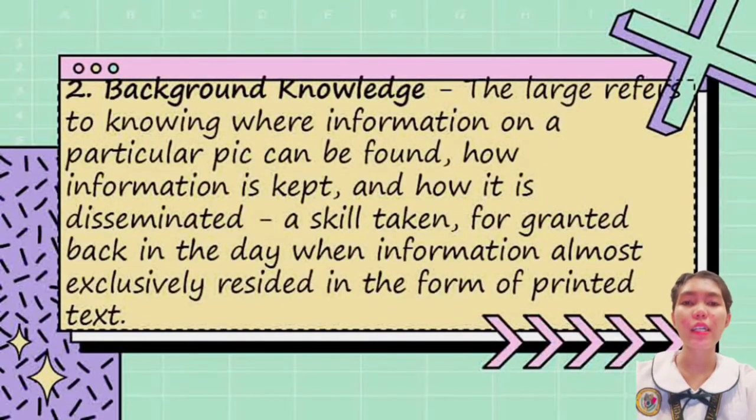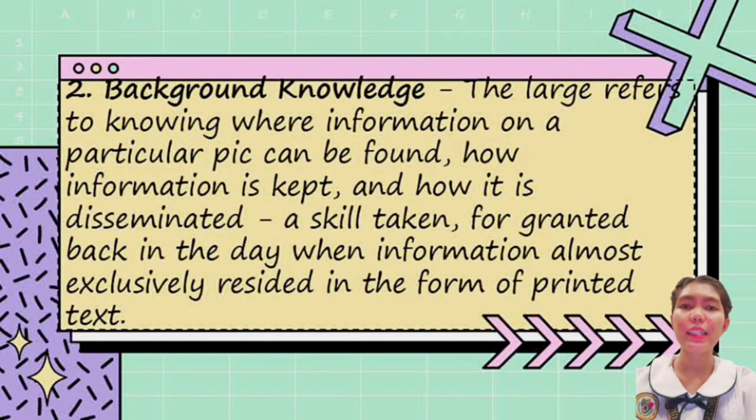Second is background knowledge. This is all about how information can be accessed, how to save it, and how to spread it. Unlike before, since it isn't already printed, it is already there. There is no need to keep looking for the information. But we can also relate this to the non-digital. For example, we're looking for a subject in the library. In a digital world, you are browsing the internet. What is the most reliable information?